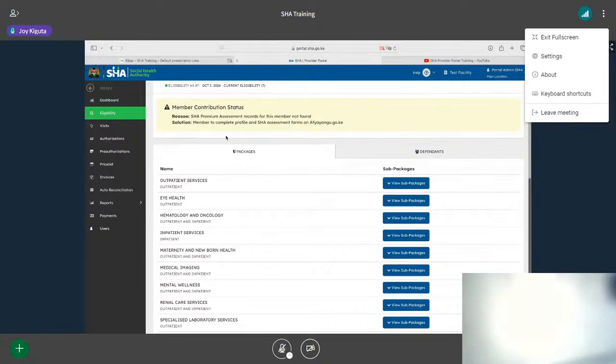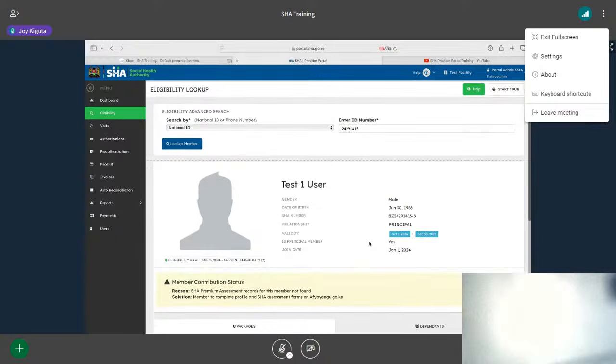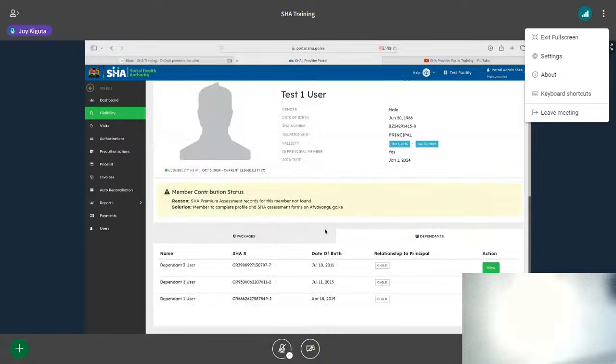So this section will be very critical in terms of how you see your patients as contribution information is updated more. Now, the other thing that you'll be able to see on this portal is the dependents under each of the members. So in this case, for test one user, we will look at their dependents.